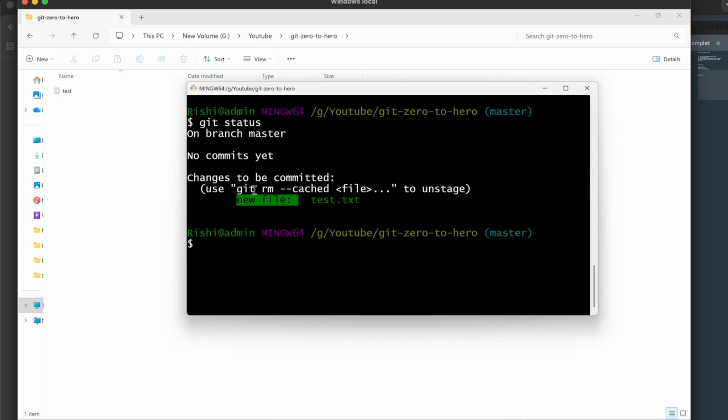Once you add this, then you can commit. Adding means you're putting it up for inspection. Now if you want to approve it, you can run the command git commit. That means you're saving it. The syntax is git commit -m, and then here you add a message. If someone sees this commit, it should be something meaningful. So I'm going to say initial commit. My bad.